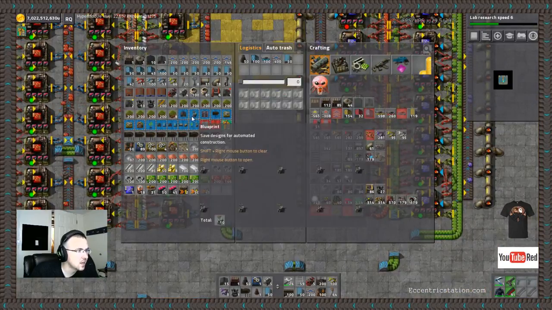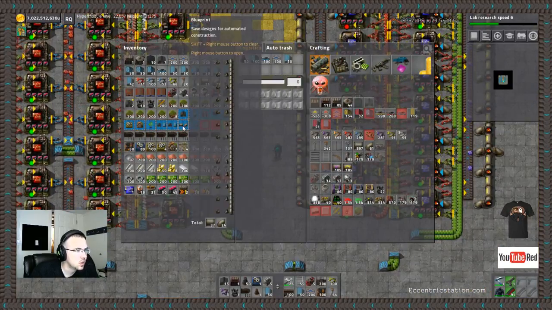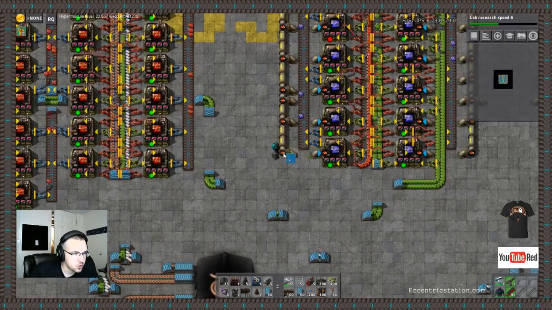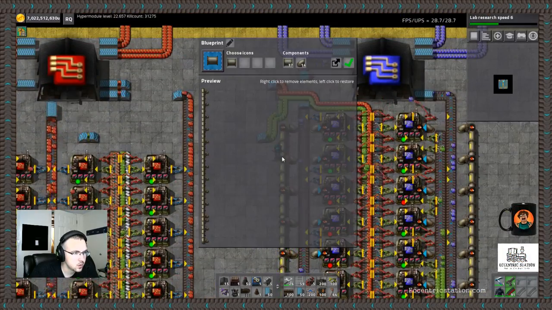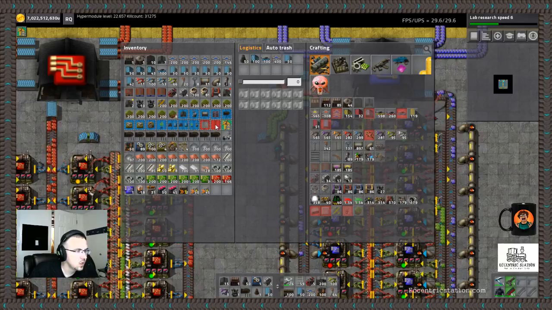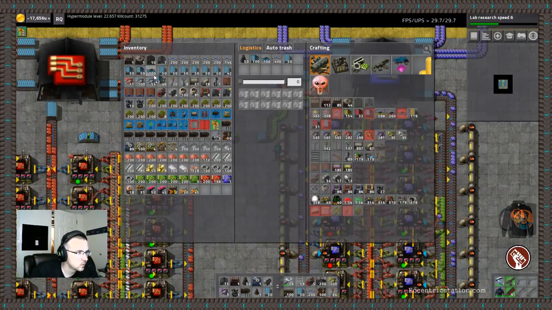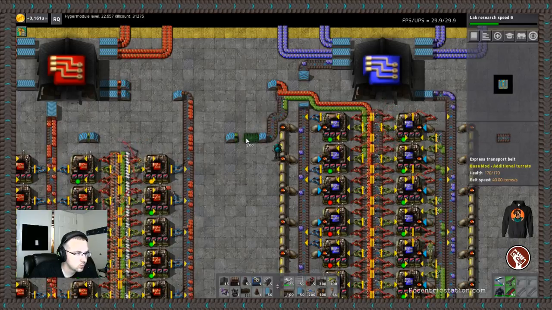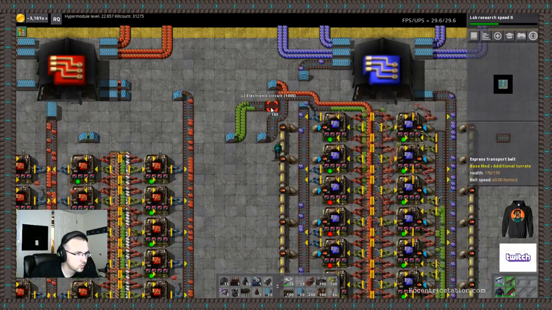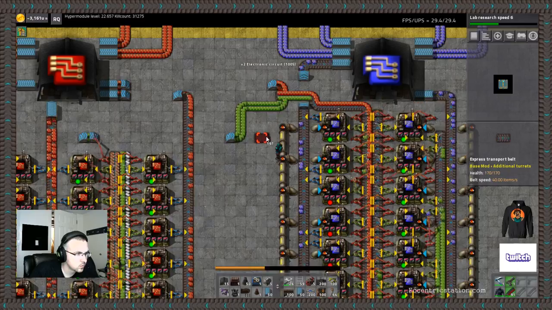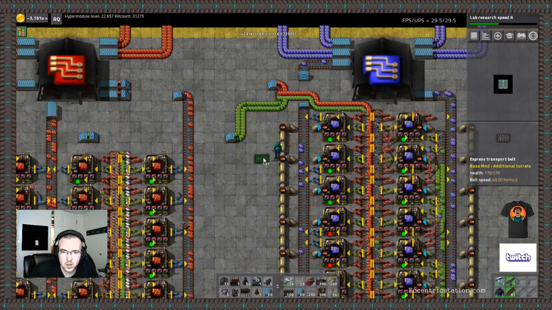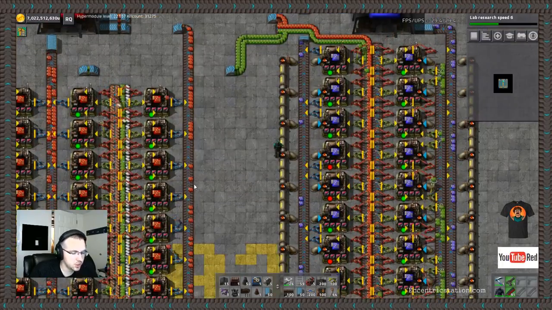Because this side, hang on, and I'm going to blueprint this one. Yeah, give me that. I want you. Lovely. And then I want... Okay, just like that.